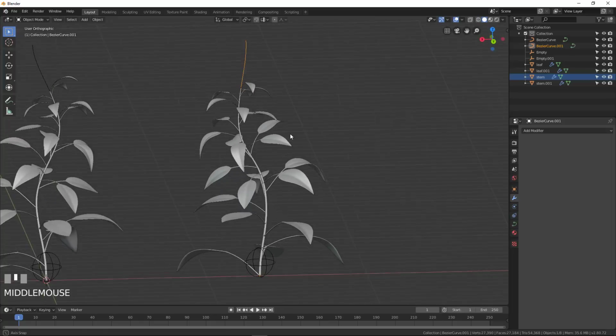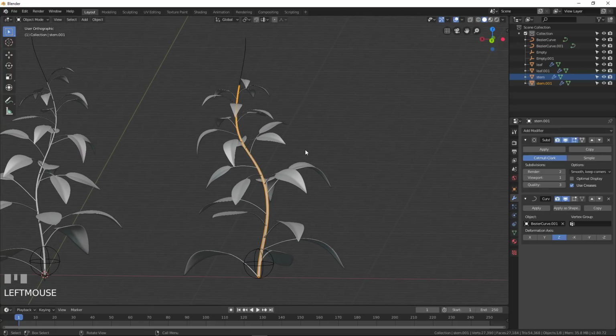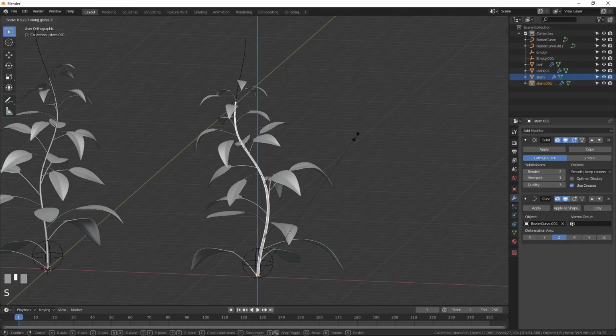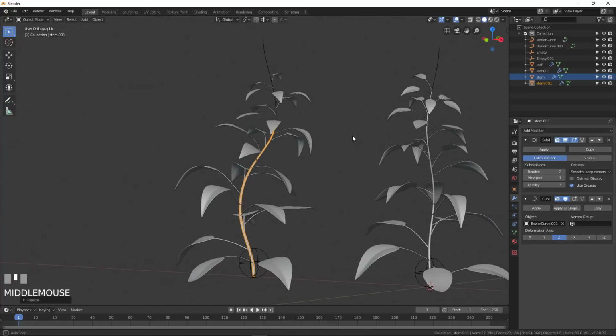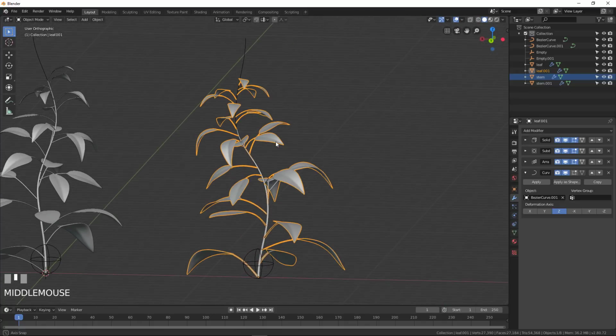And what we will do, we will manage objects by objects. First, we will manage the stem. So do you want it until there, until the top, for example? Or if you want something shorter, you just make an S Z. And you will have the shape of the stem that we can grow or not. So if you want something less big, let's try until here, let's say. Okay? And now I would like to manage the leaves.